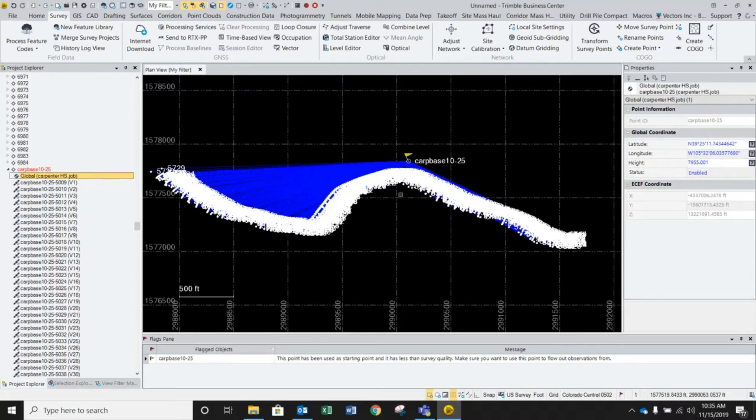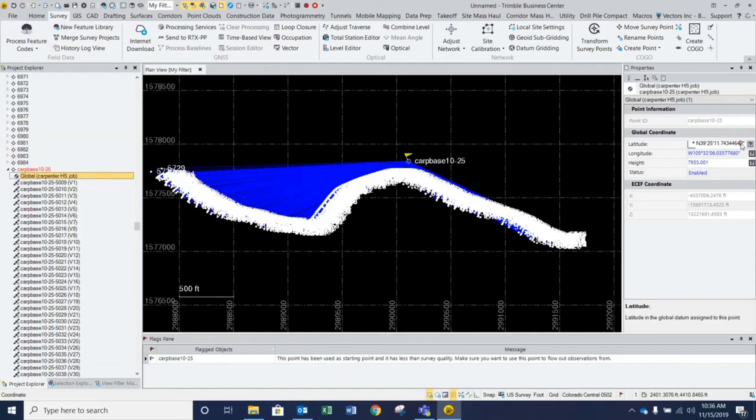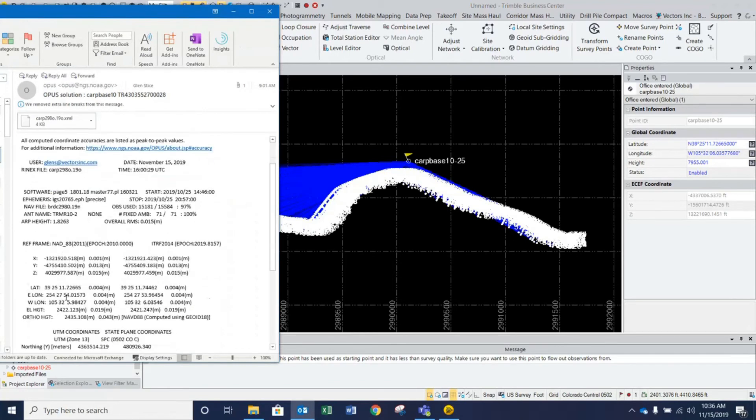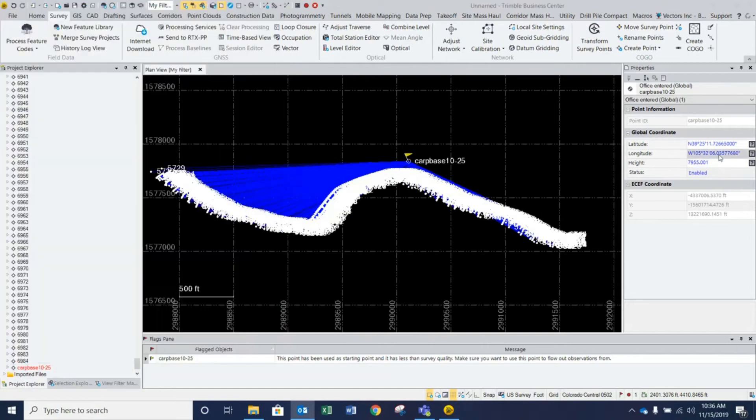Obviously this is the only time we would do something like this. What I can do is come into this report — we can also pull in the XML file, but I like to pull it right out of the latitude field. I highlight it and hit Control C, come over here and double-click or sometimes triple-click inside that field, and then just paste it. When I hit enter, it applies the proper formatting. I do the same thing for the longitude.